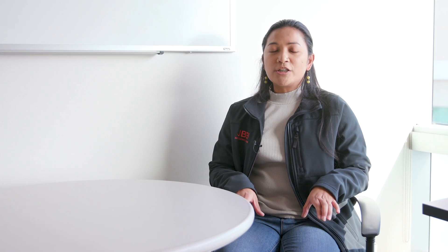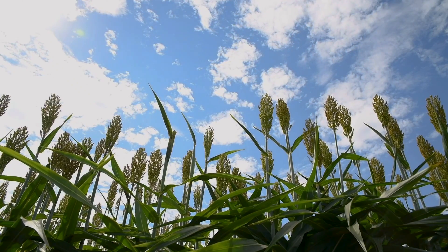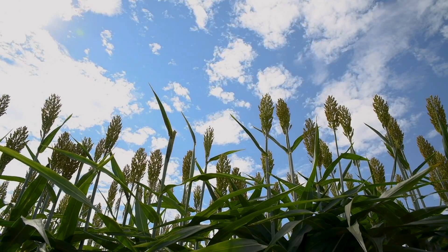Not only is sorghum useful as a source for byproducts and biofuels, but this genetic transformation research is useful not only for plant and crop science — the techniques we find from this type of research could also be applied to other branches of science as well. And I find that very exciting because I really feel like we're getting there.